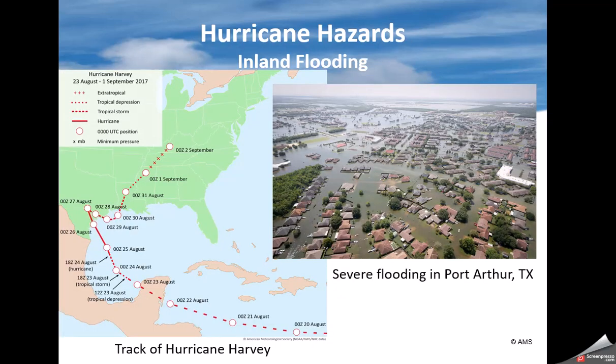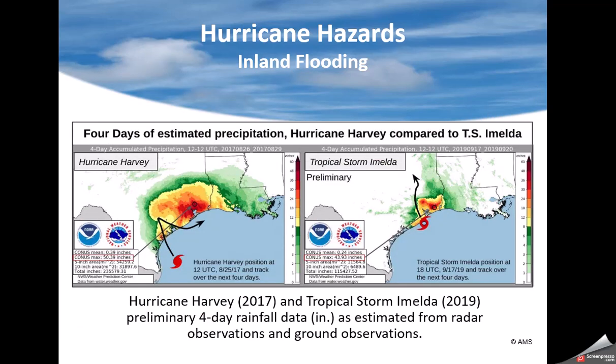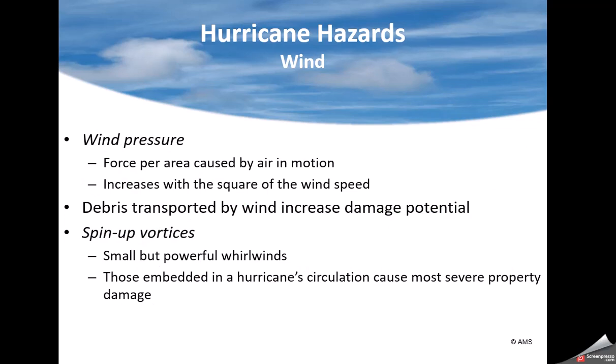You can see other hazards. Sometimes Harvey brought great rains into areas. There was a hurricane back in the 1960s called Camille that developed. It actually dumped 30 some inches of rain in 24 hours over the Appalachian Mountains in Virginia and West Virginia. All these are accompanied by a tremendous amount of moisture.